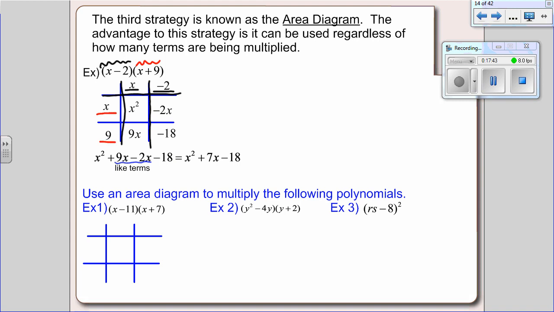And you see you've created like a little grid where you have something across the top and something across the side. It's a lot like what algebra tiles look like, except now it's using actual numbers and letters on the outside. So if we were doing algebra tiles, it would have looked like this. You don't have to draw this. We would have gone x, so we would have gone negative 2. Okay, we did the same thing here, except it's just we wrote x and we wrote negative 2.